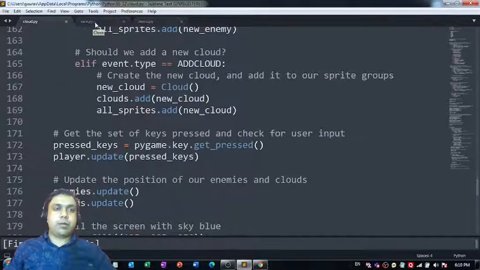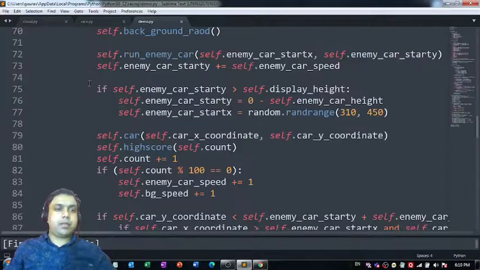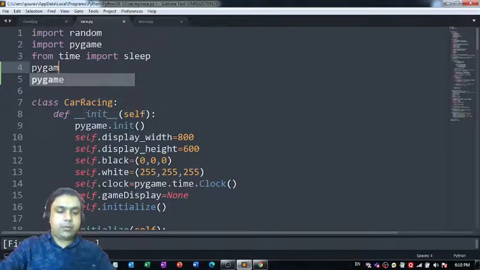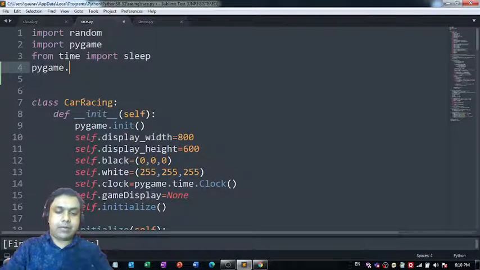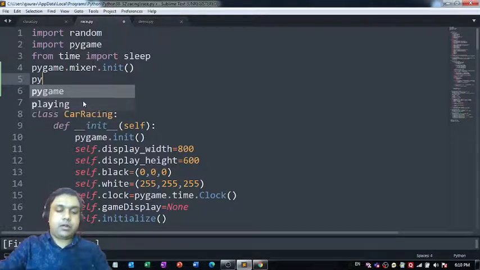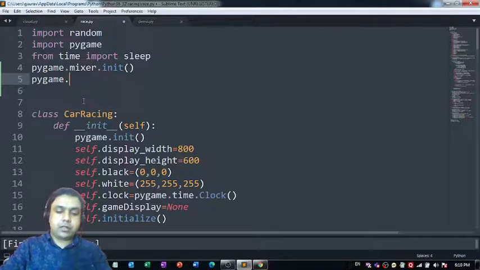So here I'm going to make use of the same code. pygame.mixer.init is the function which you have to initialize first, and then from here you can simply make use of mixer.music.load.